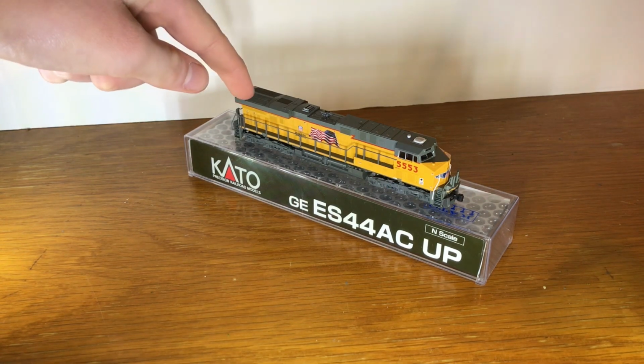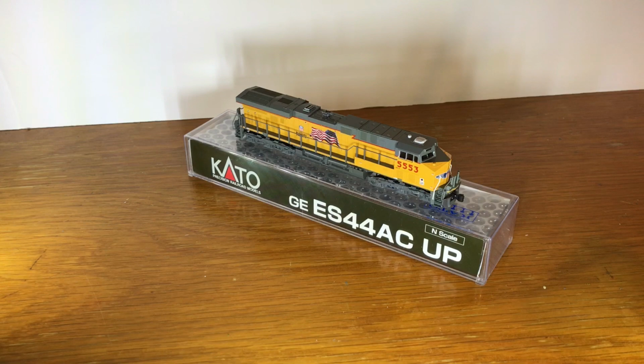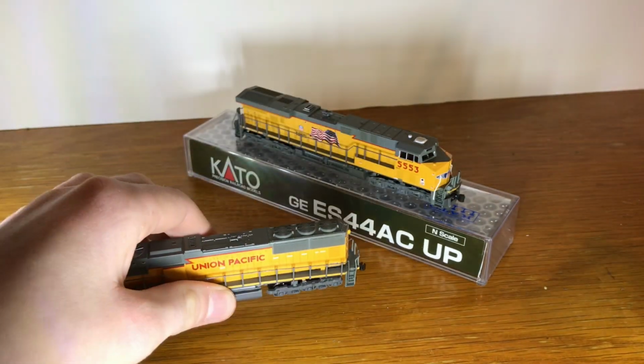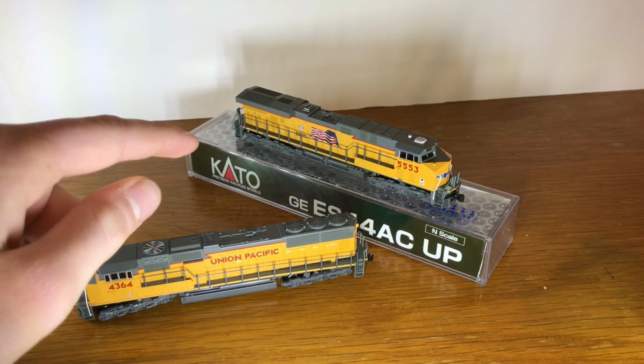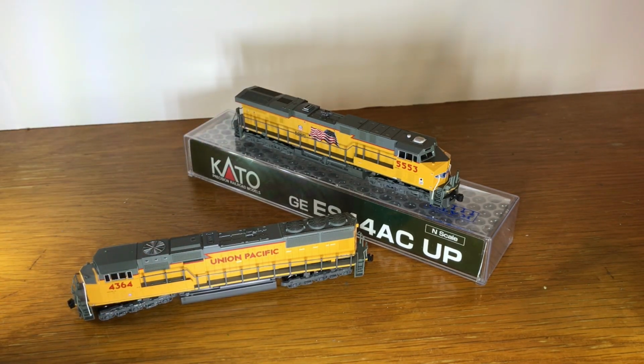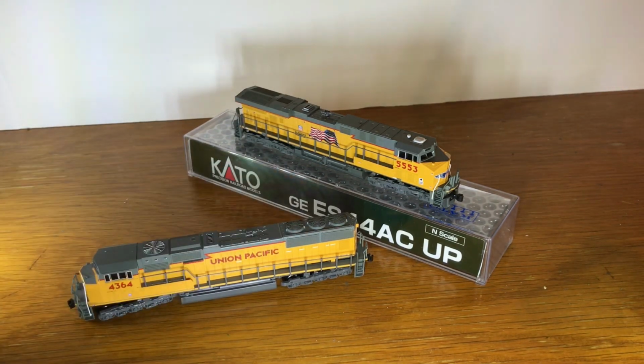Now General Electric locomotives have a different radiator design compared to EMD. As you can see, this radiator design is more of a grid pattern and rectangles. EMD radiators are more circular. Another main difference is almost all General Electric locomotives have flared radiators. The majority of EMD locomotives have flat radiators that go along the side of the locomotive.